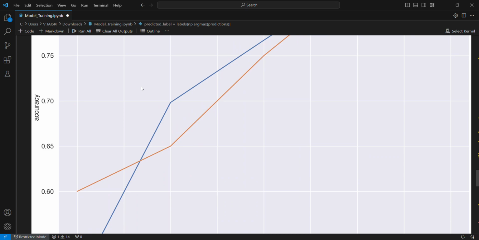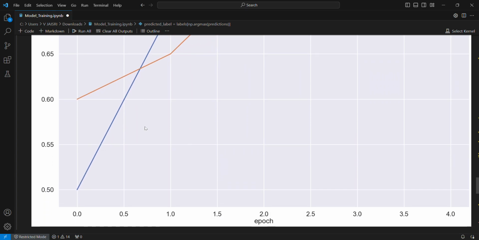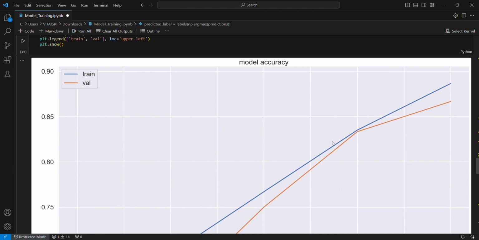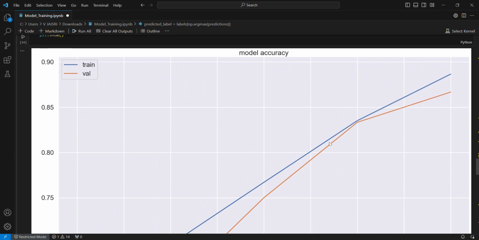Here the blue line represents training, which is between 85% and 90%, and the validation is from 85 to 90%.